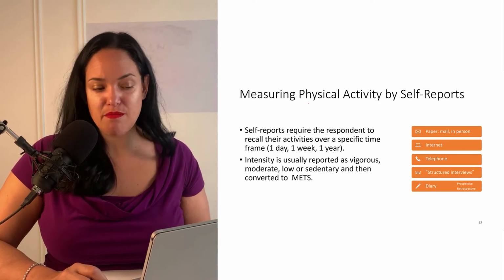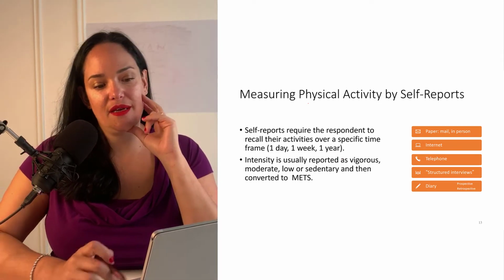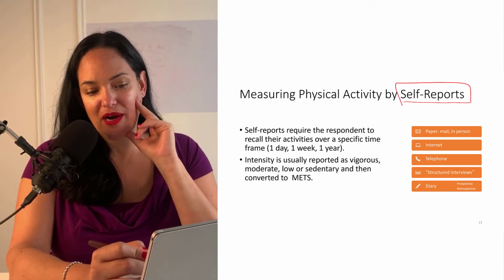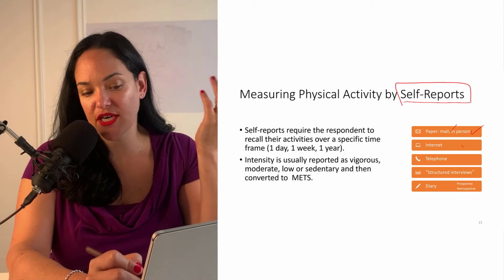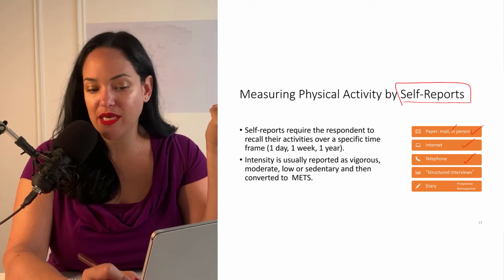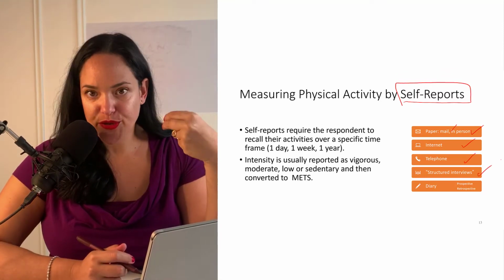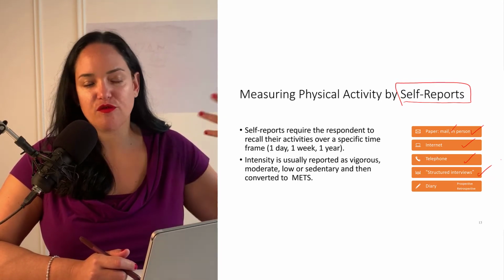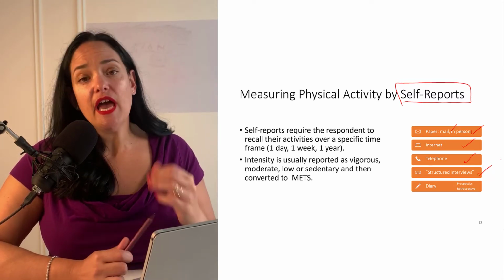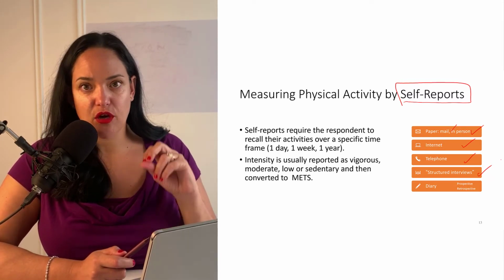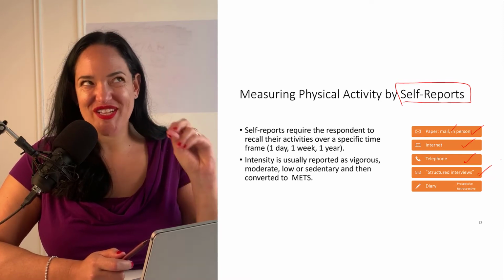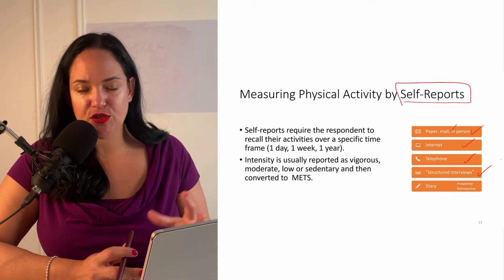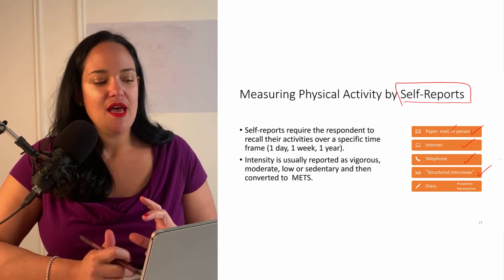Because these measures are a little more complicated, we often measure physical activity with self-reports, either by surveys like mail-in or in-person, internet surveys, telephone surveys. We might conduct structured interviews, have them do an exercise diary as well, maybe record their physical activity patterns for a day or a week or a year. And in the next unit, we're going to look at something called the IPAQ, the International Physical Activity Questionnaire, which is one of the self-reported surveys that measures physical activity.